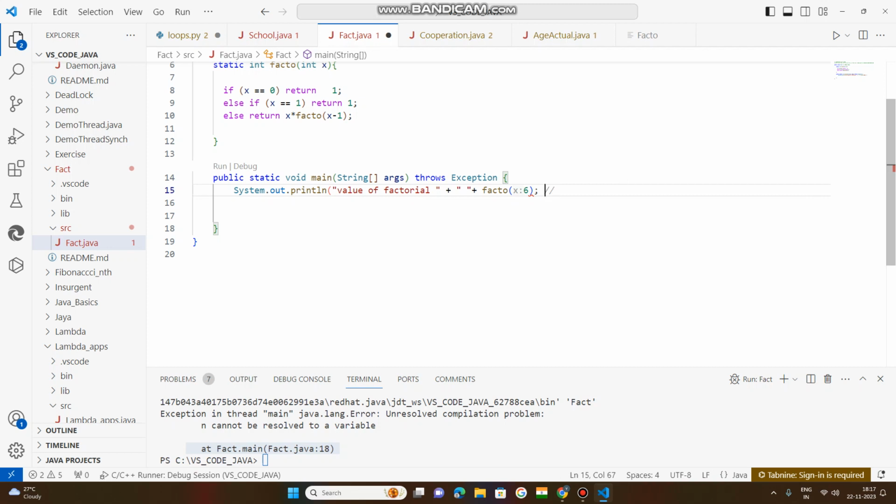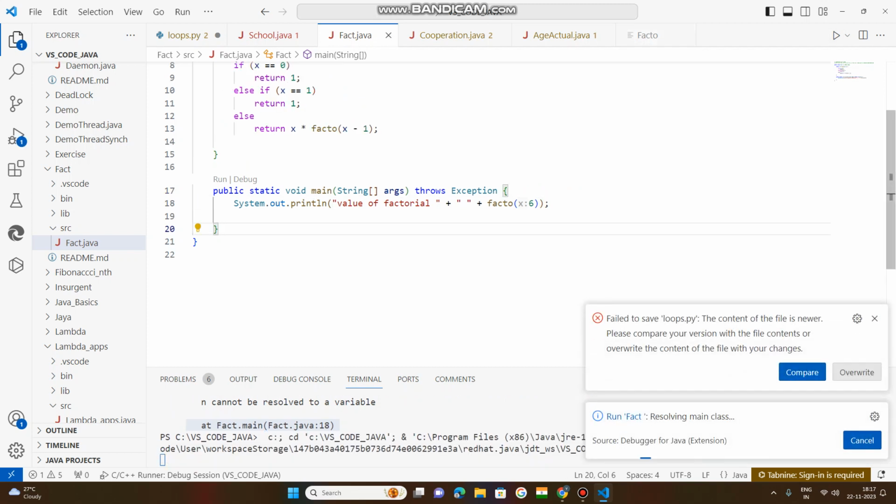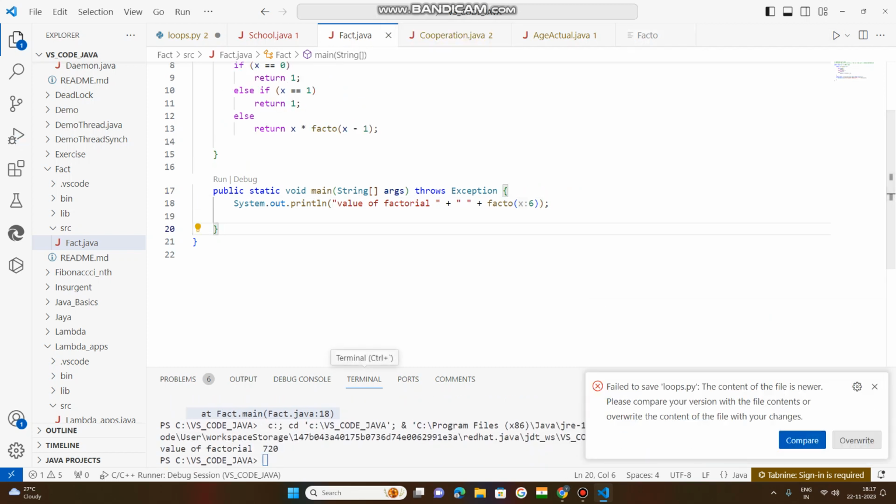Now try to understand what is happening here. One more bracket we need here, because this one is closed and this is the start. One more bracket you need to put here. Now you compile this code. The value of factorial is 720, 6 factorial is 720.